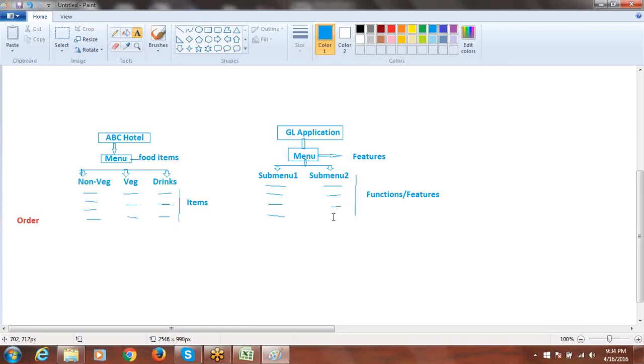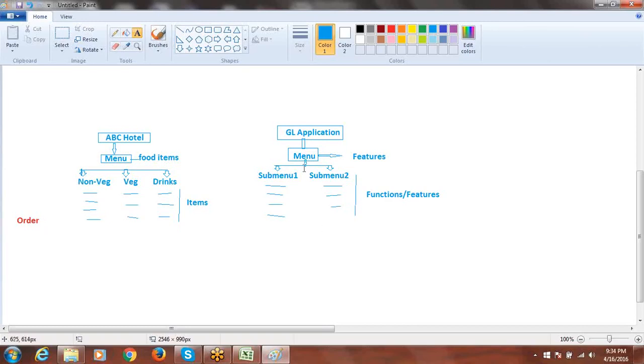Say your job is to record the purchase invoices, or to process the payments. To create the purchase invoice or to process the payment, you require some form. The form is offered by functions. That means now you need access to two functions. One function is invoice creation, the second function is payment creation. So in the hotel case, by giving an order you get whatever items you require, but here how will we get the functions that you require, for which functions you require access as per your role?